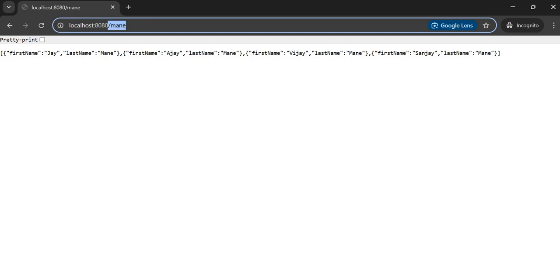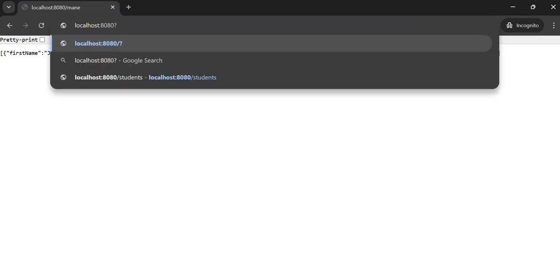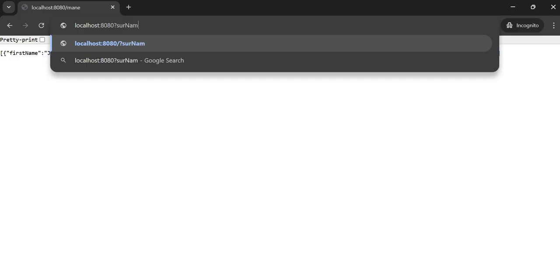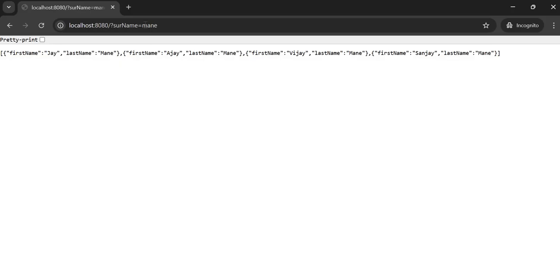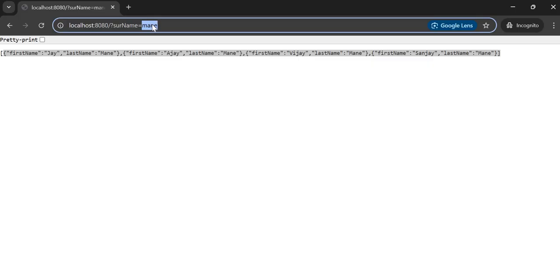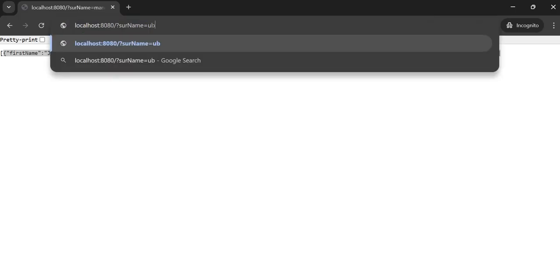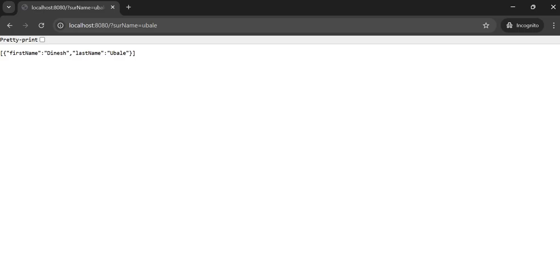Question mark, then a key-value pair, surname equals Mane. See, it is giving me only the students whose surname is Mane. Now I give Ubade, and it is giving me only the students whose surname is Ubade.